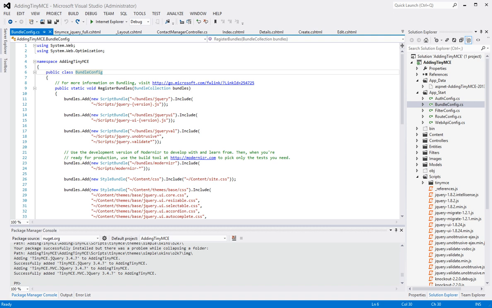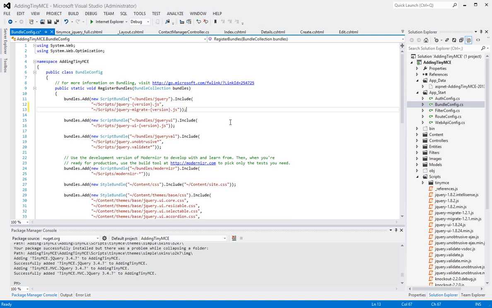Really, you just have to add one more line to the jQuery bundle, like so: jQuery migrate version 1, whatever the version is, 1.2.1, which we will do here. So this should take care of our problem.